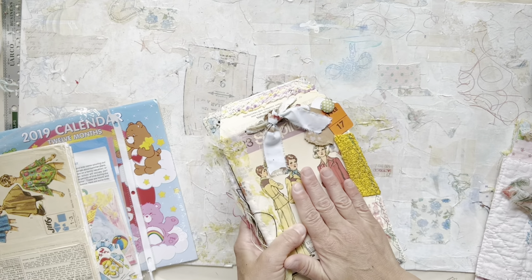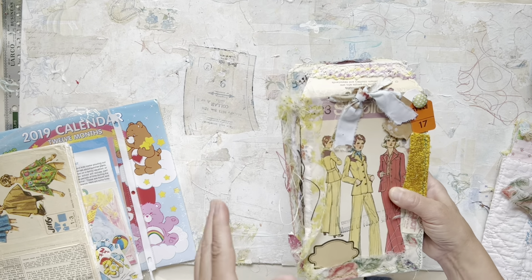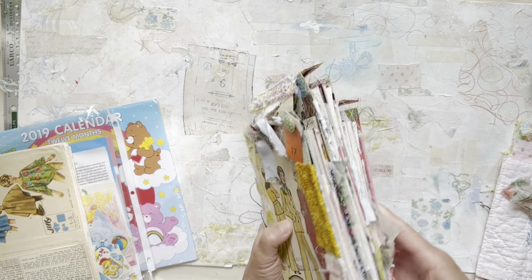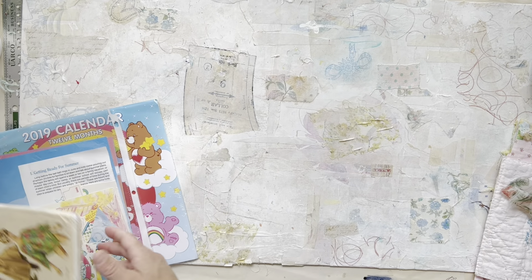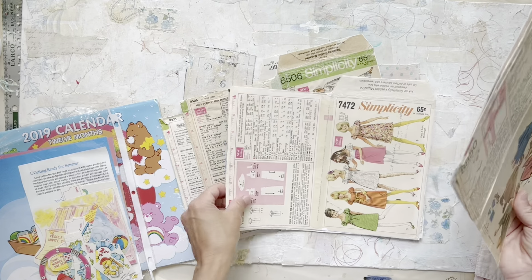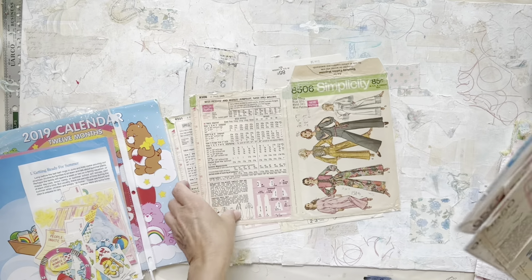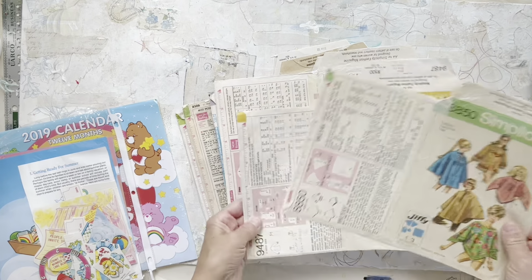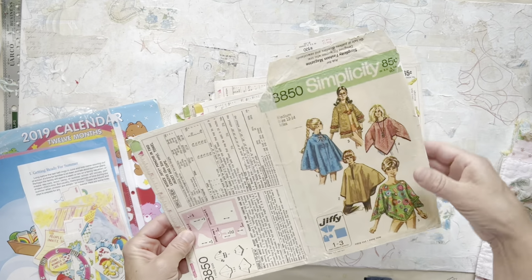Again, not yet because I'm making this video right now, so I haven't put these in my shop, but I'm planning on doing that this afternoon, single signature. Okay. And then these right here, oh, look at that. That's super cute. I've thought a couple of things. One, I could just put these in the shop as they are and sell them. And then someone could buy them and turn them into their own journal covers.